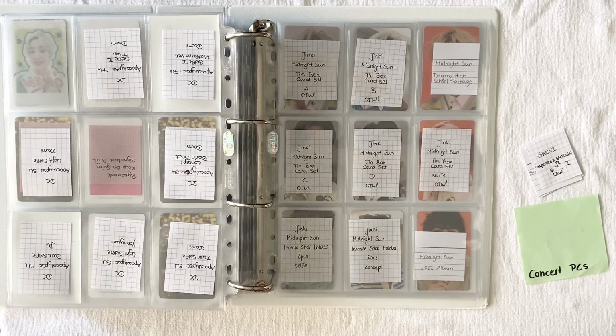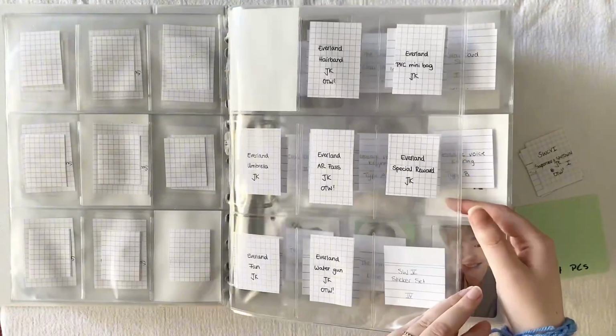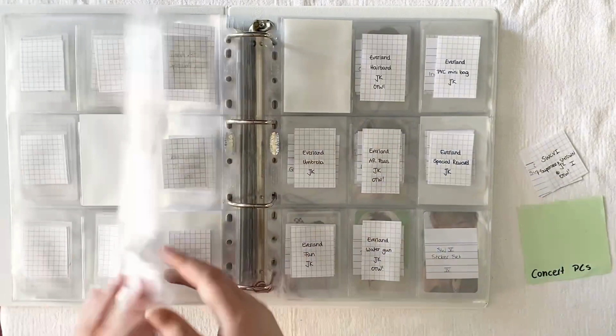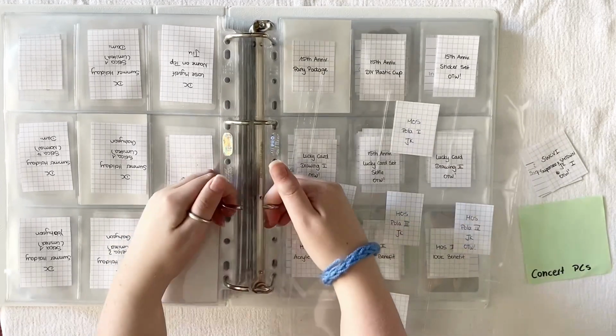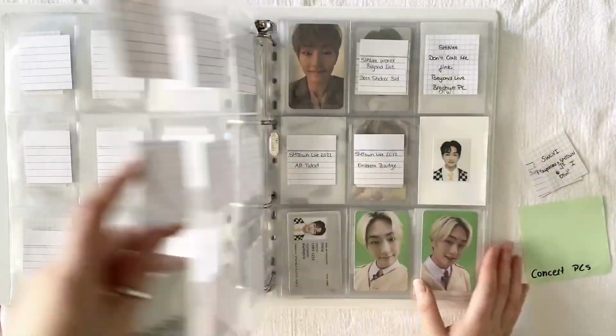Every day is shiny day, but I forgot something. Oh no. Hold up. Is it right here? No. Here. Right. I forgot the Polaroids from Moment of Shine. There we go. But now we can continue with concerts.